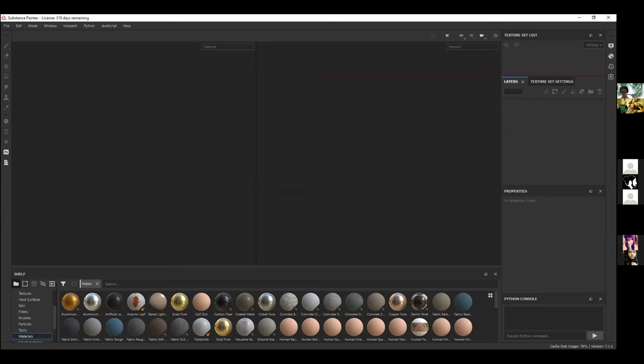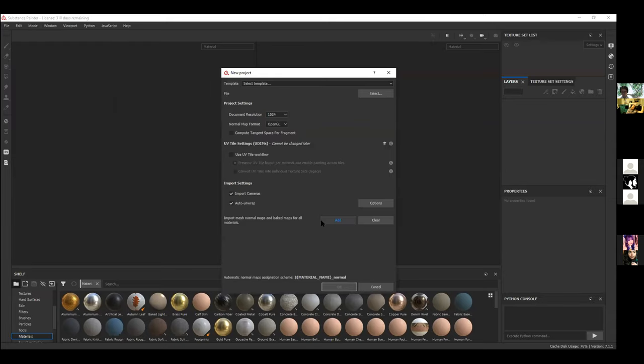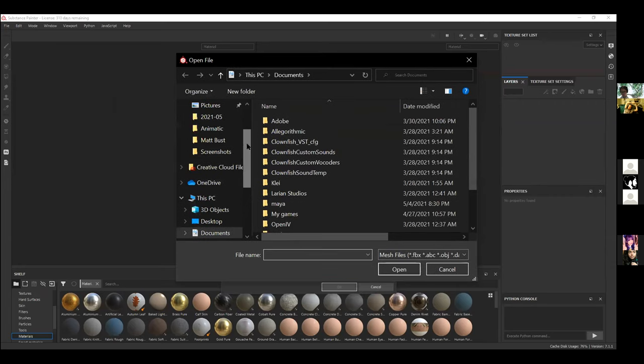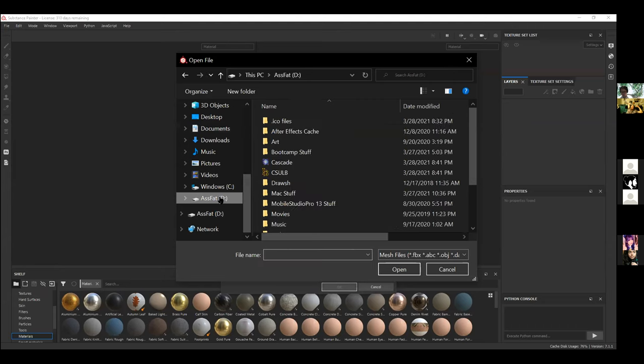And then, yeah, so File, New. And then where it says template, do PBR Metallic Roughness, that one. And then File, do Select. No, I'm looking for my thing. Yep, you're looking for the low poly. Okay, specifically the low poly here.